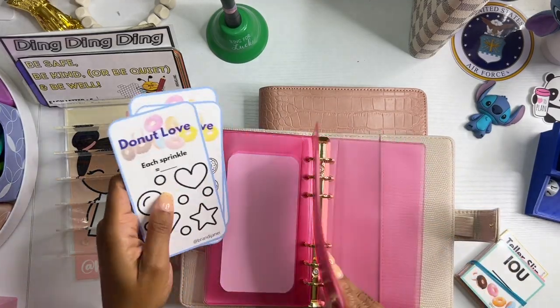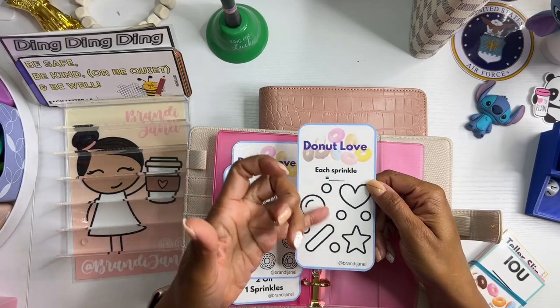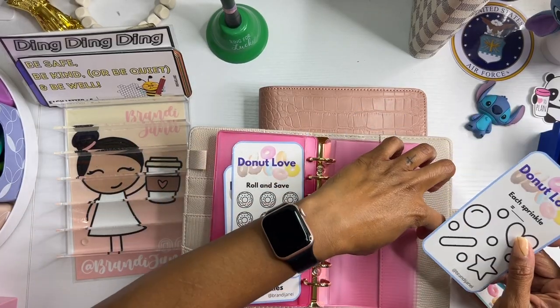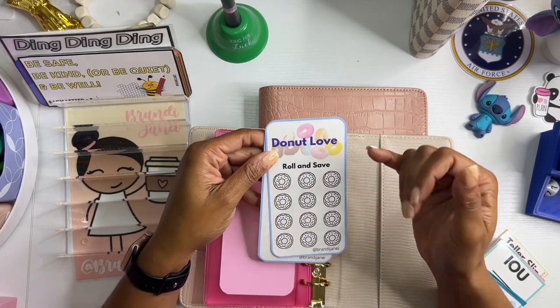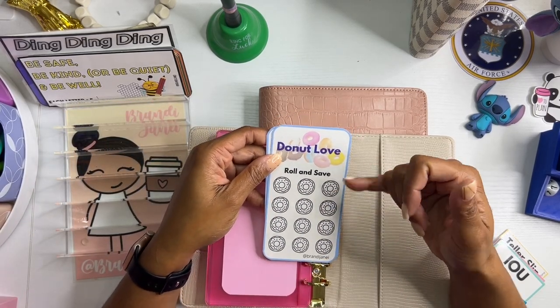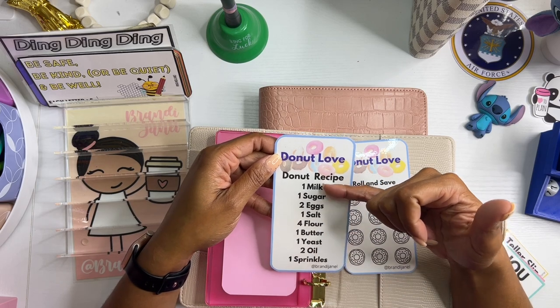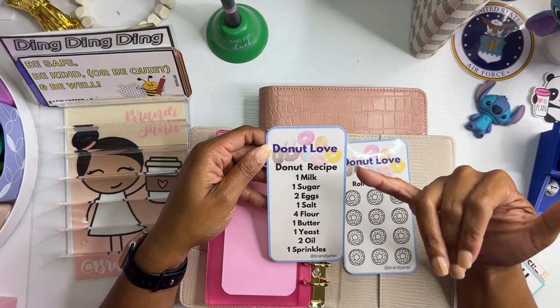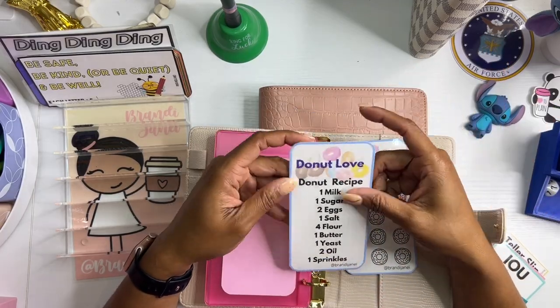This is you choosing how much each one of these sprinkles is. Again, this can be a roll and save, or you can choose a denomination. Oh, I need to put some more pink envelopes in here. I didn't grab enough. And then this one's a roll and save, so you would roll and save for the donut. And then this is a donut recipe card, so you can save $1 for each thing. You can roll and see how much one milk would cost. Again, whatever you want.